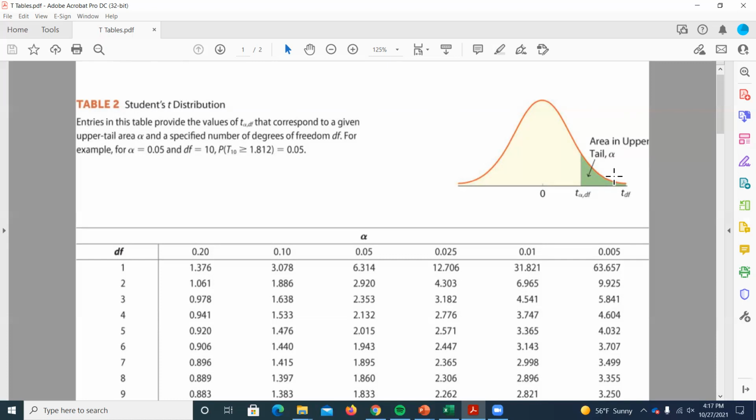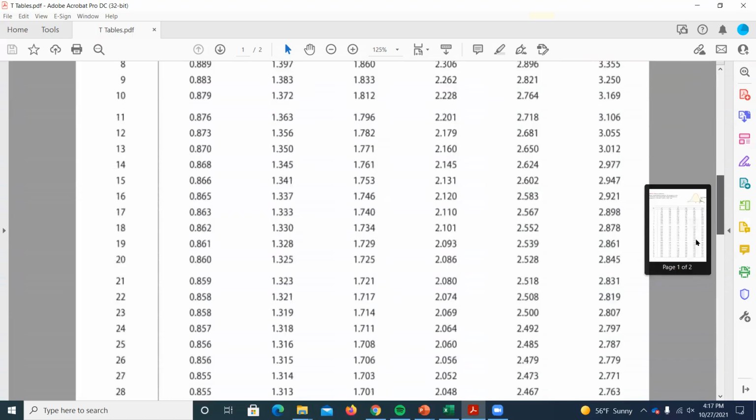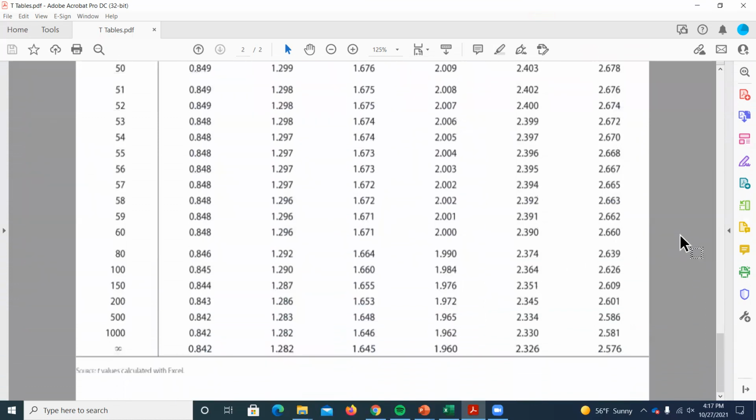Okay. So another handy thing about this table, which I think makes life a little bit easier, but sometimes can be confusing to people. If you look at this very last row, it has an infinity sign, right? What happens is as our sample size gets larger, our student t-distribution gets closer and closer to a standard normal. If we could theoretically have an infinite sample size, then it would be exactly equal to that standard normal distribution. So this last row, you want to think of as kind of your comparison group.